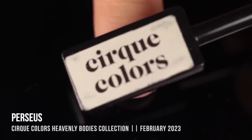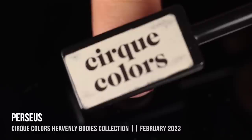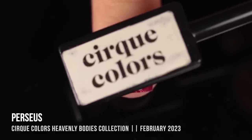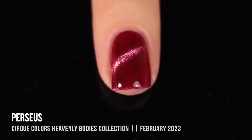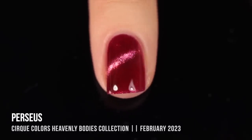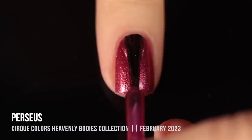So while the 3rd coat is still wet, I'll hover my magnet over it, and I do that for about 30 to 60 seconds until I am satisfied with that nice sharp cat eye line, and it just gives a really cool 3-dimensional effect. And in this polish, you could see it almost turns into a jelly, which I also love. So it's really the best of everything here.